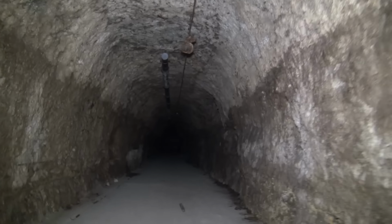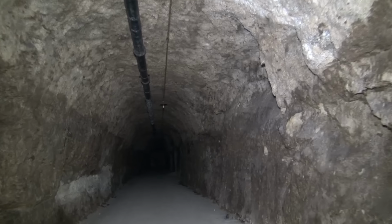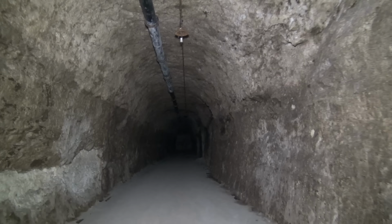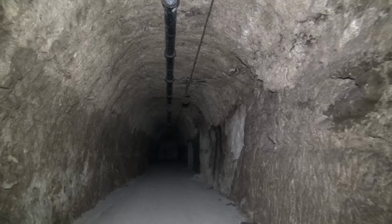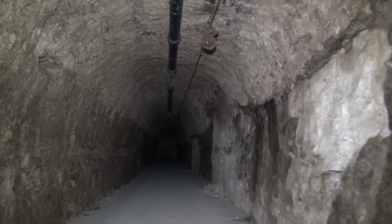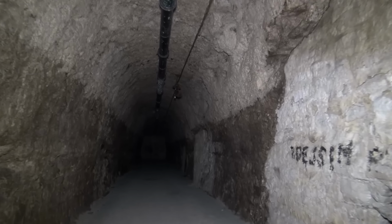This is so not what I had expected. This is a huge underground production facility. It's big enough for them to do car scenes, racing scenes driving through here. This is not unsafe, this is not unstable. And it's big enough for a car chase. Maybe this is a lot more than I thought.